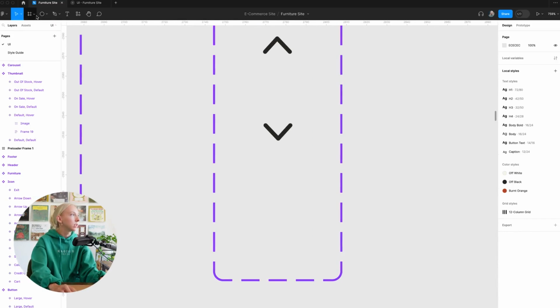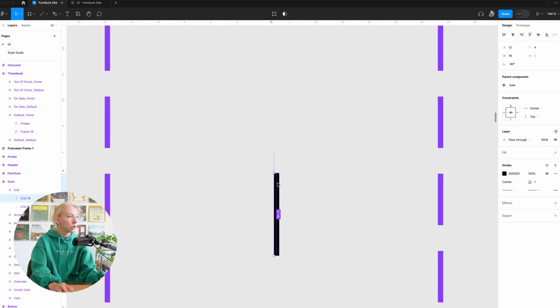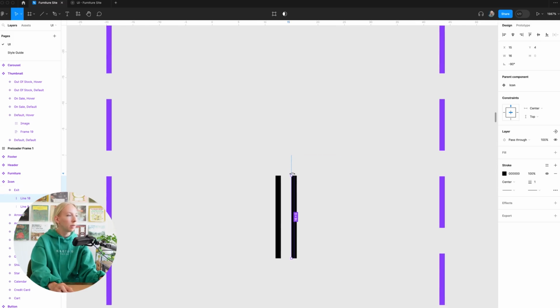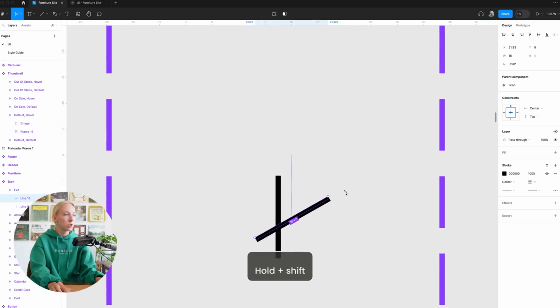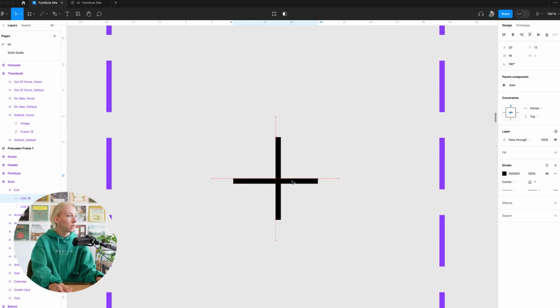This is something that we can just easily create with lines. So I'm going to go in with the line. And one way to make sure that your X is completely proportional is to make a plus button first. So let's make our plus button 16 pixels tall. And then we'll just duplicate this line. And I'm just holding down Shift, and that's going to move it in intervals that we want so that this is exactly at 180. We'll just center that. And we actually need to make this like 17 pixels so that there's a middle instead of it always being ever so slightly off.